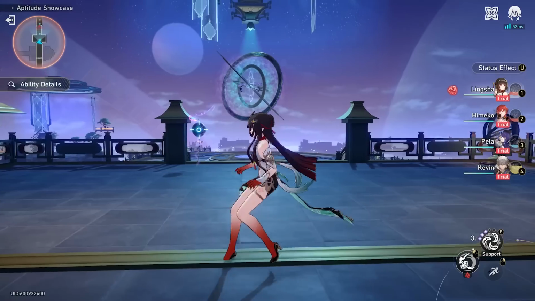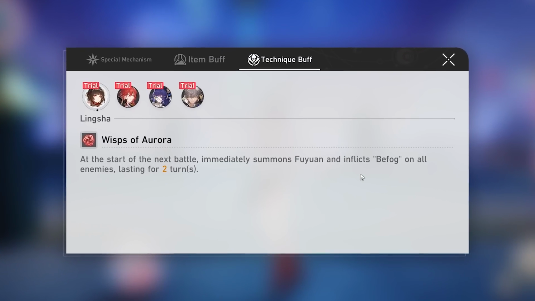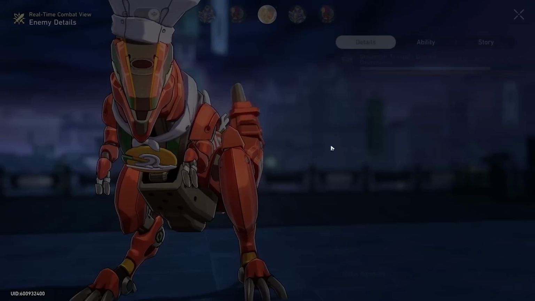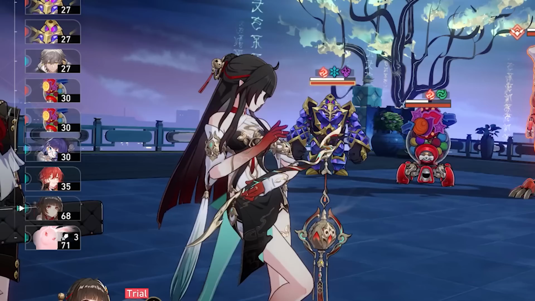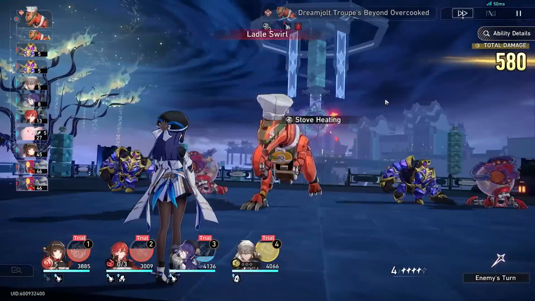First thing she does, you're going to see that when we throw up this E support here, Wisp of Aura, we're going to gain an effect, which is immediately going to summon the rabbit in the next battle and inflict Befog on the enemies, which is a pretty neat effect. Befog is an effect that increases the break damage that an enemy takes, which is perfect for pairing Lingsha in a team with Firefly or any other break unit. However, that isn't all she's good for. She's good for a plethora of more things.